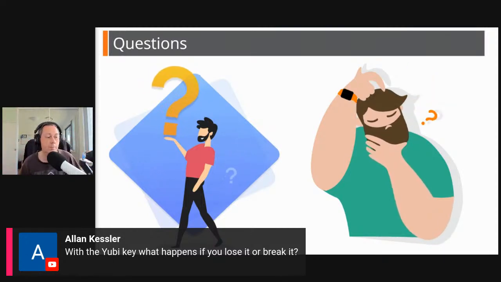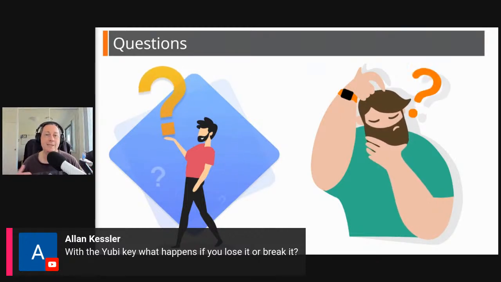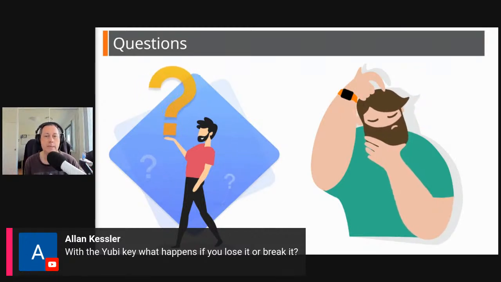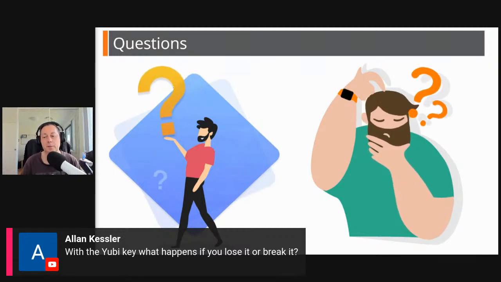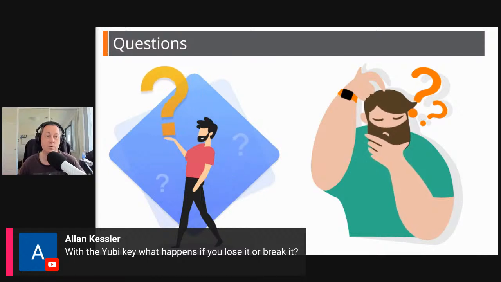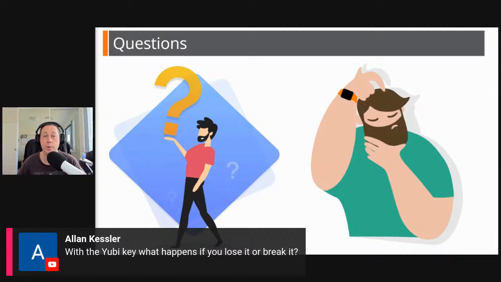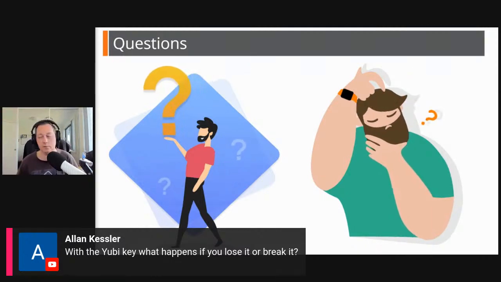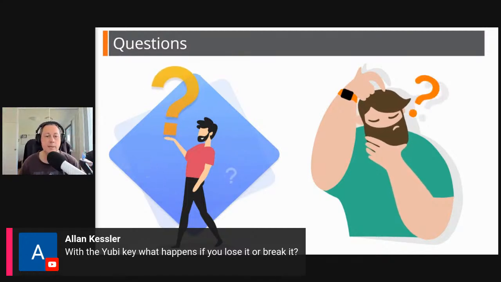So there's usually about maybe 12 or 20 codes that you can use from a sheet. And that gives you enough time to then get onto the YubiKey support and tell them that you've lost your key and you need a replacement for that. But that's basically what happens. If you lose it or break your key, then you need to get another one, and then you're going to use your backup code to get into whatever accounts were secured with the YubiKey. And they're very quick in sending one out. I've got a couple of YubiKeys, but not with me at the moment. They're downstairs. But yeah, I had one that wasn't working, and I got a replacement within 2 days. So they're really quick at sending it out.